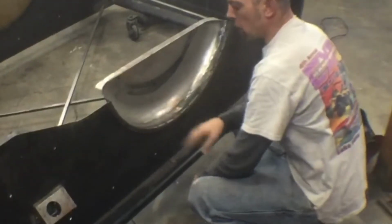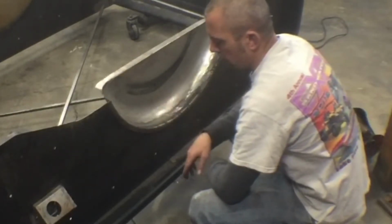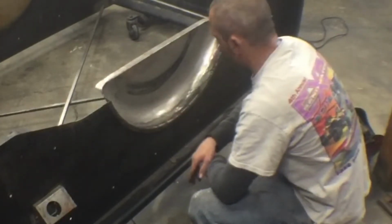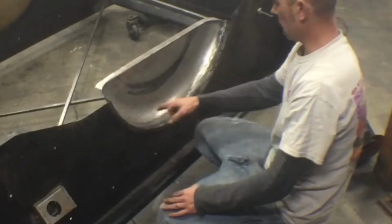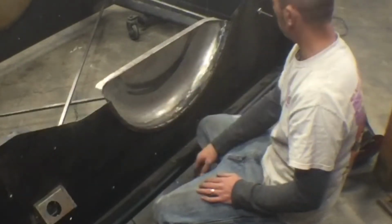All right, we got this side all welded in. I'm gonna let it cool a little bit and gotta grind these welds down. I went ahead and just MIG welded it. The TIG welder's been giving me a little bit of trouble, so I figured this is kind of dirty metal and we'll just get it done quick. I wasn't really worried about it in this area. In here where we can hammer on it, it's nice to have it TIG welded, so we're not hammering on the edge, obviously, so that'll be fine.